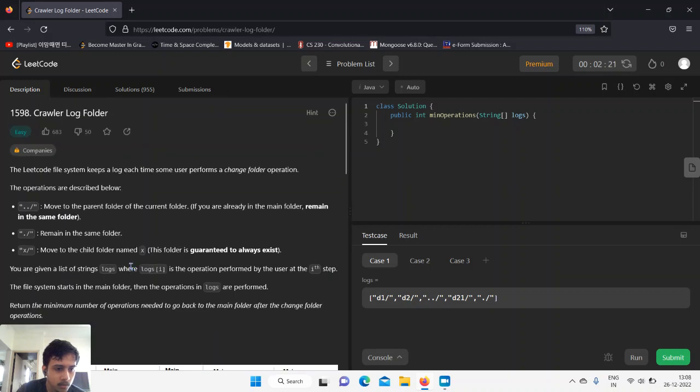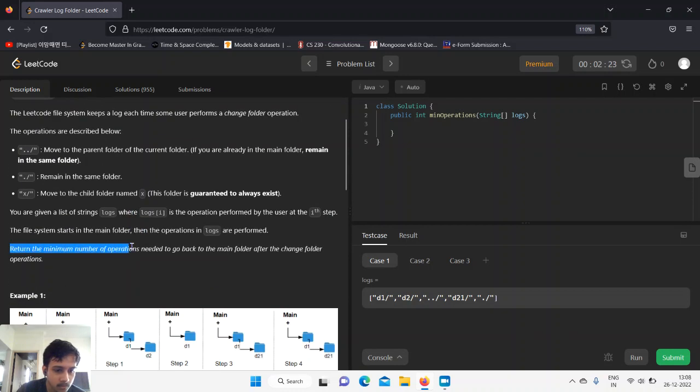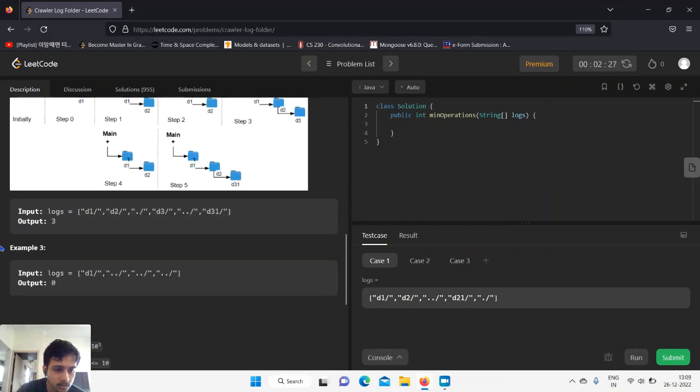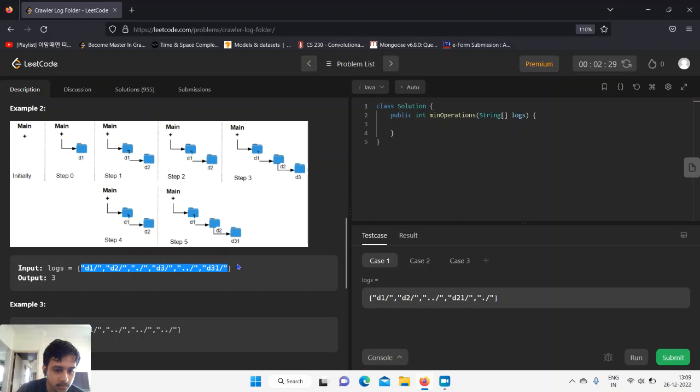So what do I need to return? Return the minimum number of operations needed to go back to the main folder after the change folder operations. Okay, so after this, what is the number of elements present? Let's say put it in the stack, put nothing in the stack, put it in the stack, go back to the folder, which means remove D3.